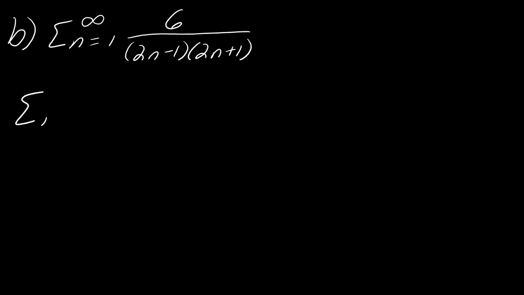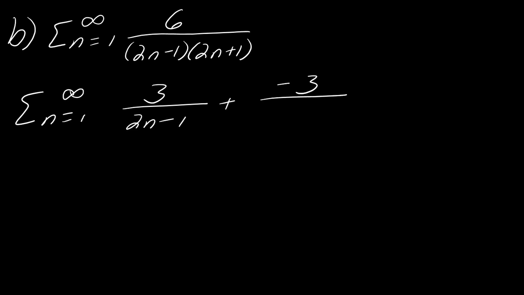Okay, so now I can set up the fractions that I have, so I'll clear a whole bunch of space. And I can rewrite this sum. I can replace a with 3, so this is 3 over 2n minus 1, and then we add negative 3 over 2n plus 1. So here is my new series. And this is a little bit more obvious. Actually, I can move this negative here. This is now much more obvious that this is a telescoping series, right? Because this is the same numerator, and then the denominators are clearly kind of flipping back and forth a little bit. Now, one thing I can do to make my life easier, I could factor out the 3, so I'm going to do that.